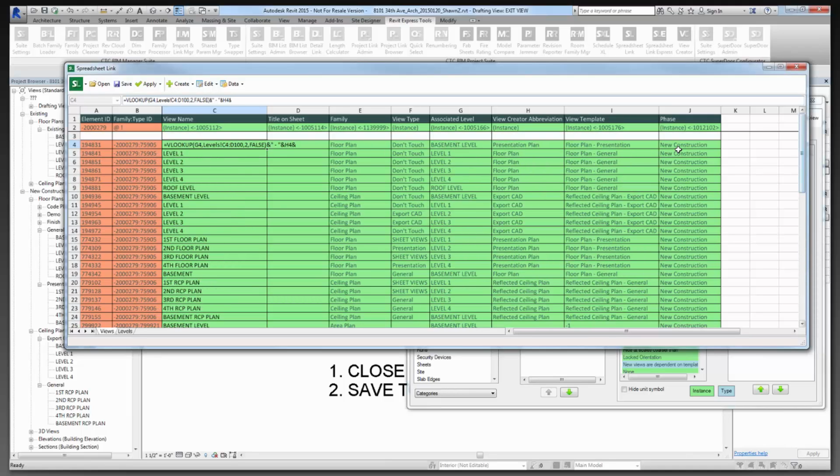I might want to go in there and say, if it's existing, I want to abbreviate it with something else. So I'm going to go, if this field over here equals existing, then use exist as an abbreviation. Otherwise, just use that field.